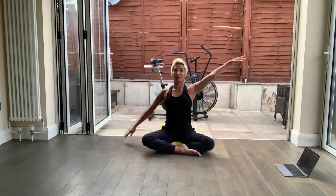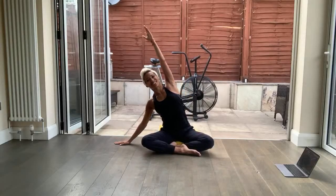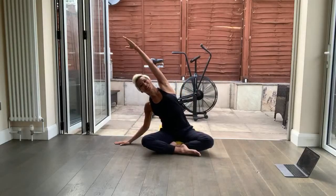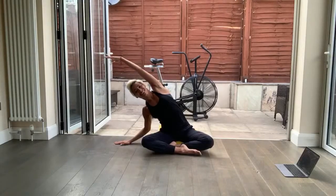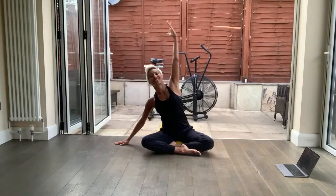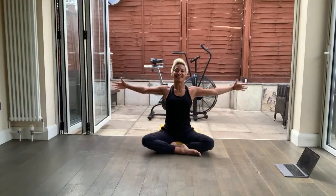Breathe, chest lifted again. Lift your left arm up and take it to the other side. Breathe, lengthening up and over. Keep stretching towards the diagonal. Breathe. Open up that chest, shoulders down. 3, 2, and 1. Bring it back to the center. Breathe. Good.